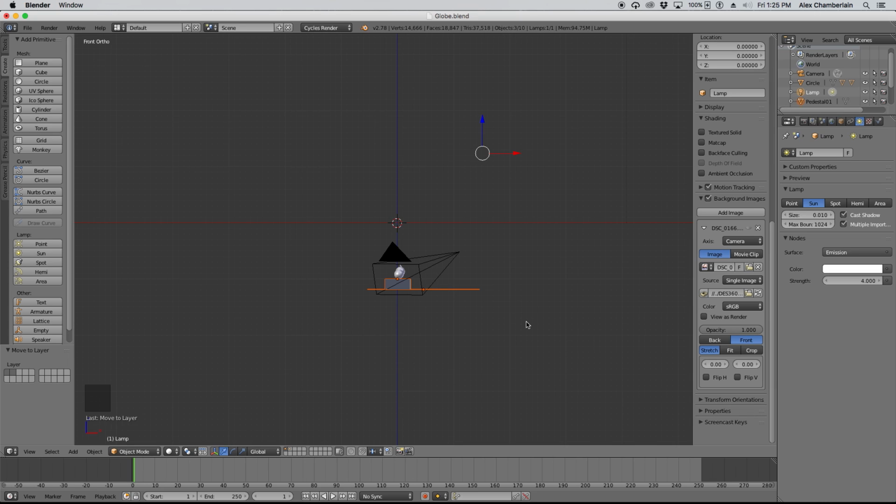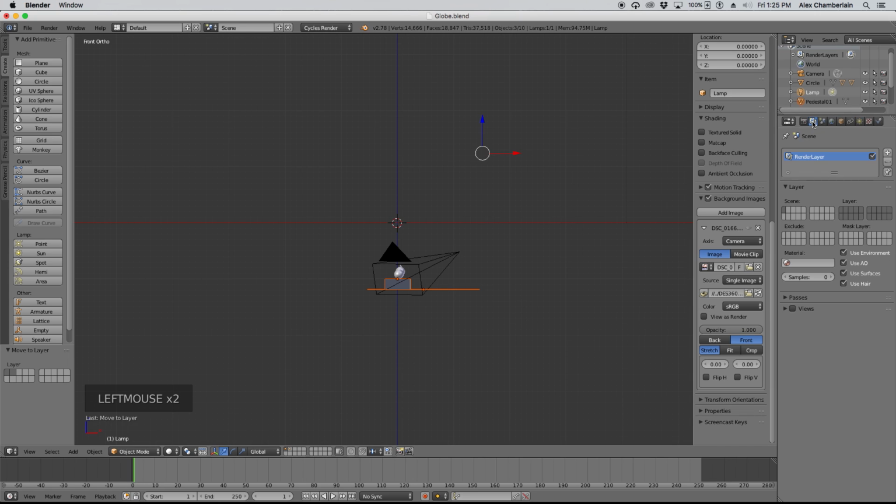Okay, so now it's time to go over and play with the render layers. We have our first render layer, which we can give whatever name we want. Let's just call it Objects, and our second layer we'll call Ground.